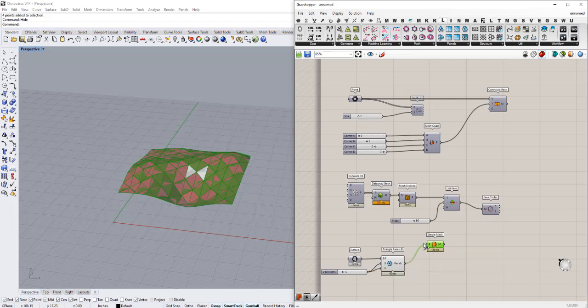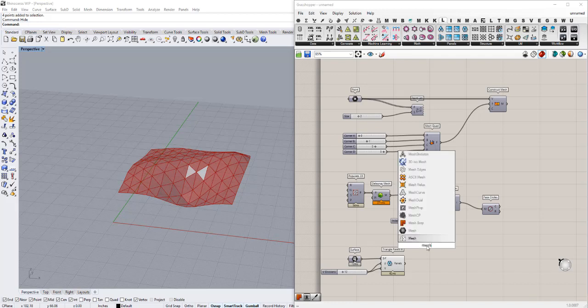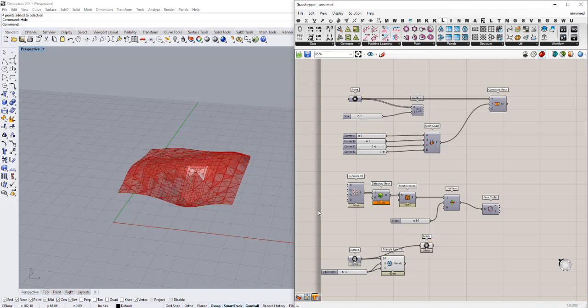Now, if we plugged it into the surface itself, it simplifies it a little too much. It just makes it a quad again. We can plug any sort of geometry into just a mesh container, like any kind of surface geometry, and it'll try to mesh that. But you can see that it does a pretty horrible job topologically of making this a consistent mesh. So we don't want to do that.